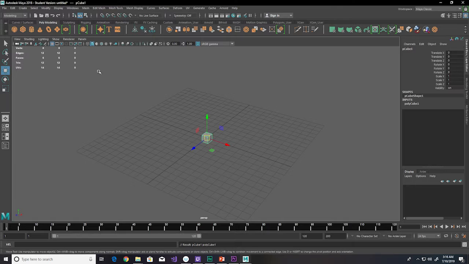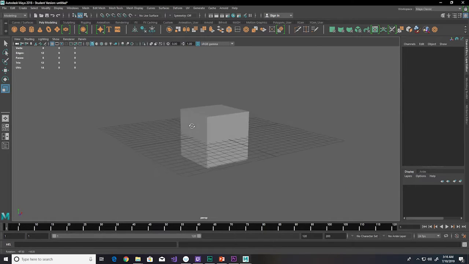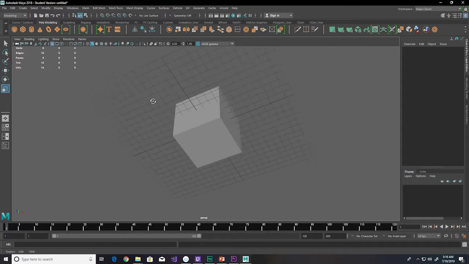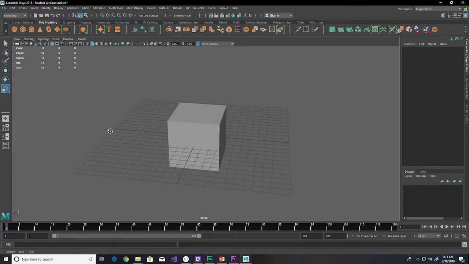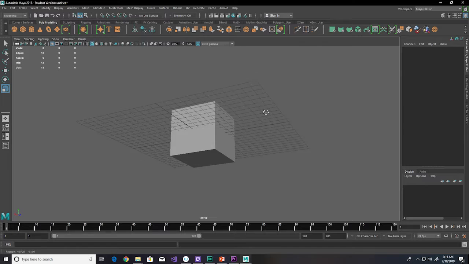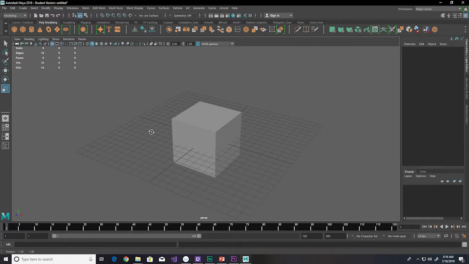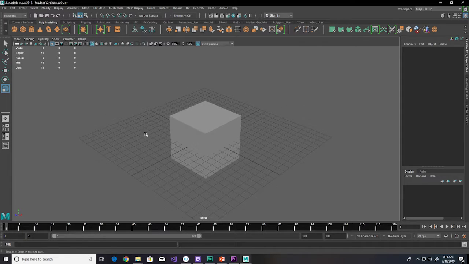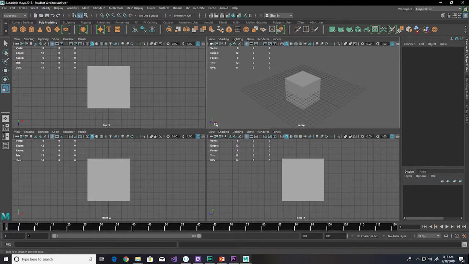Now, if I created a cube and scaled this up a little bit, you can see we get a nice representation of the different sides of this cube, and it makes it very easy to tumble the camera and look at things the way we need to look at them. But if we need to be a bit more mathematical and precise, it would be useful to have an orthographic view. To access this, all we have to do is tap spacebar, and then you see we get 3 additional viewports at our disposal.